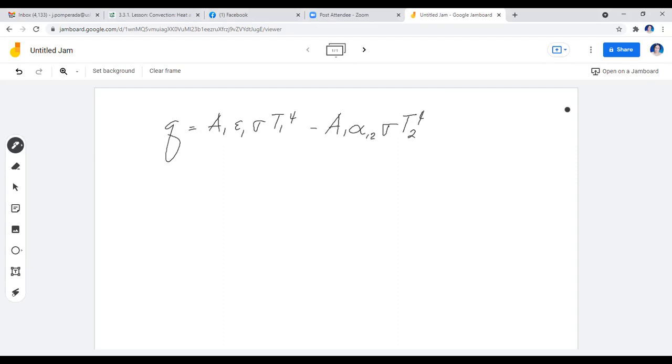Okay, so this is the actual formula in accounting for the net radiation coming from the tube that is placed inside the furnace. So this is having the subscript 1 in the first term. I'm referring to the subscript 1 here, meaning this refers to the material or that of the tube. Well, this one, the 2, refers to that of the surroundings in which the tube is placed into.